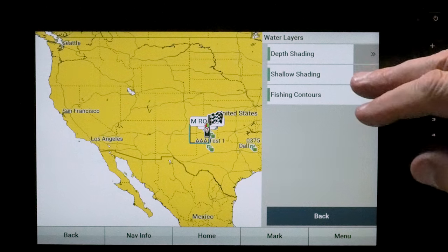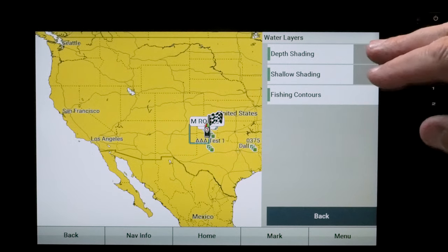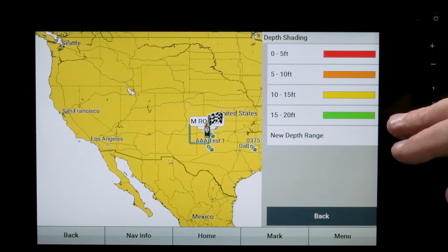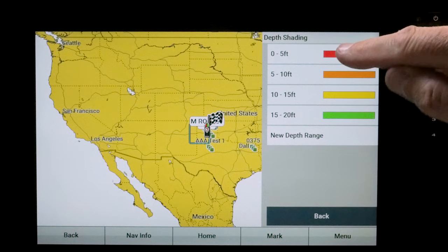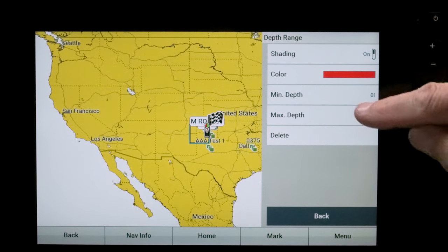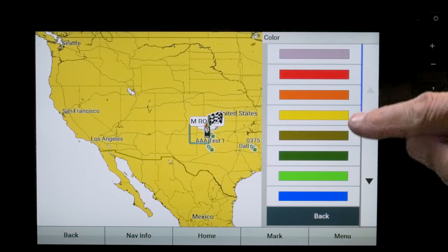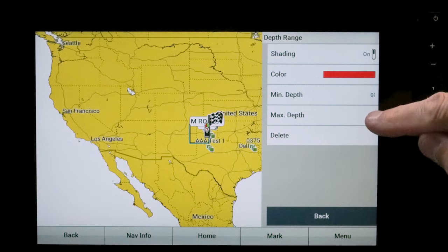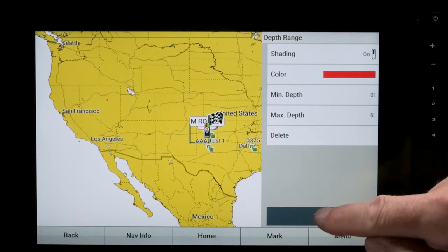Okay, so let's go ahead and take a look at water. And I like to keep my depth shading, shallow shading, and fishing contours on. Now this is where you can go ahead and press this gray bar at the right-hand side. And this is where you set up your different depth ranges. And see right there, you can take the red and you can change the color of it to whatever you want. And you can change the minimum and maximum depths, or you can delete it.